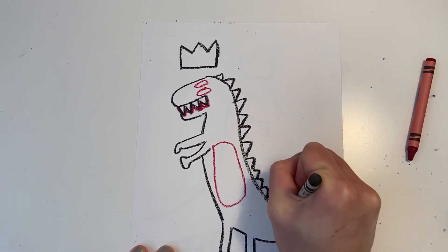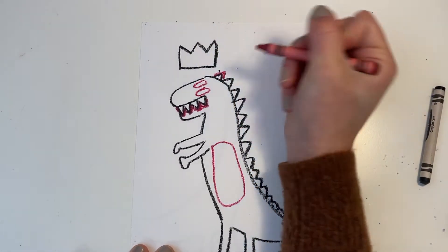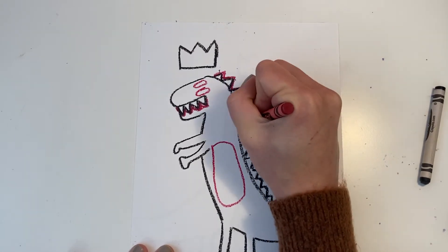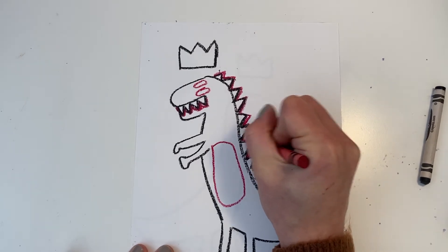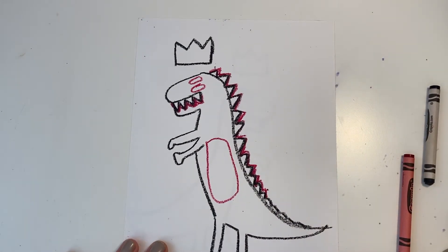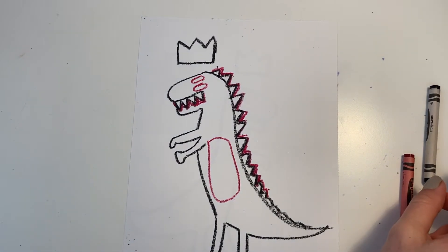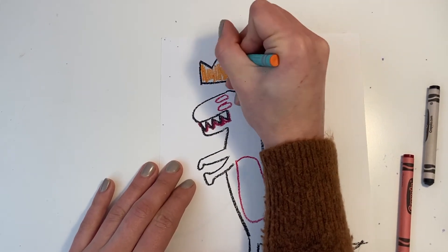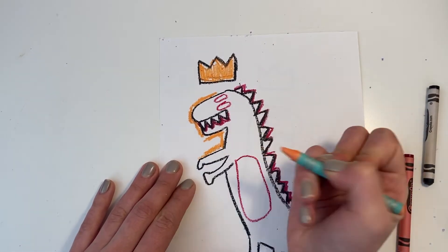And this artwork doesn't have to be perfect. As you might have noticed from his artwork, it's very expressive. And he does his artworks fast. Now I'm just adding in a little bit of color to his spikes. You may want to add in some nostrils to the dinosaur. And then you can go in to coloring it all in the way you'd like. I'm trying to do it more like his artwork, with these fast quick lines.